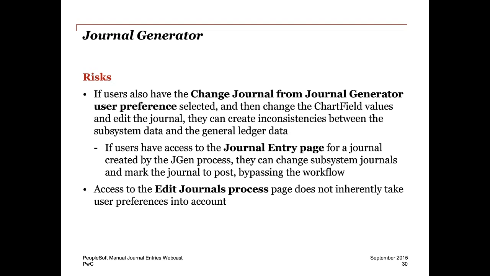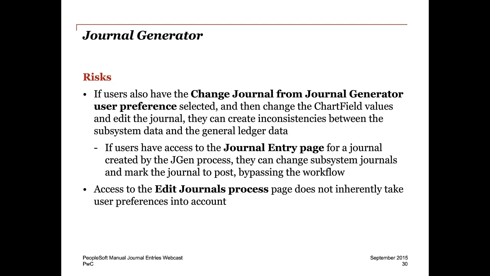There's also some batch process screens that provide some similar functionality to users. The one mentioned here is the Edit Journals process page, which I'll show you in a minute, which is basically a mechanism to allow a user to push the subsystem entries in batch through that journal generator edit checks and posting process. The page, however, does not inherently take user preferences into account.